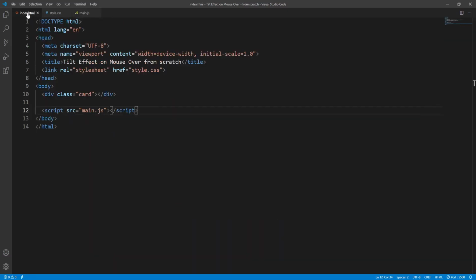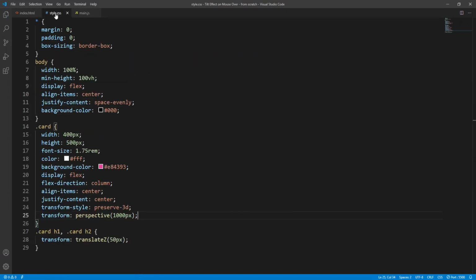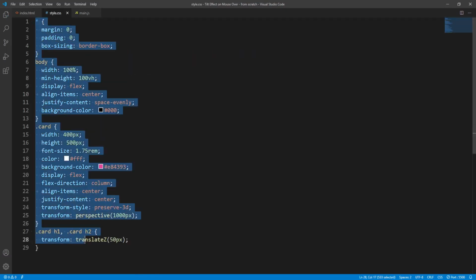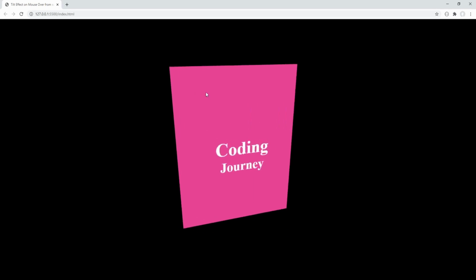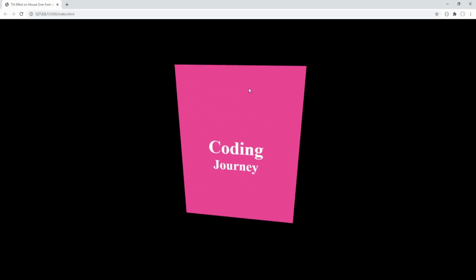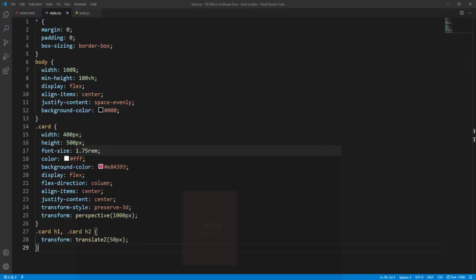Our card, of course, doesn't have to be empty. Let's add some content. We already have the styling in our CSS file. Very nice. The parallax effect works because of this, the transform-style property set to preserve-3d for the card, and of course due to this styling for inner elements, but without this it wouldn't work.